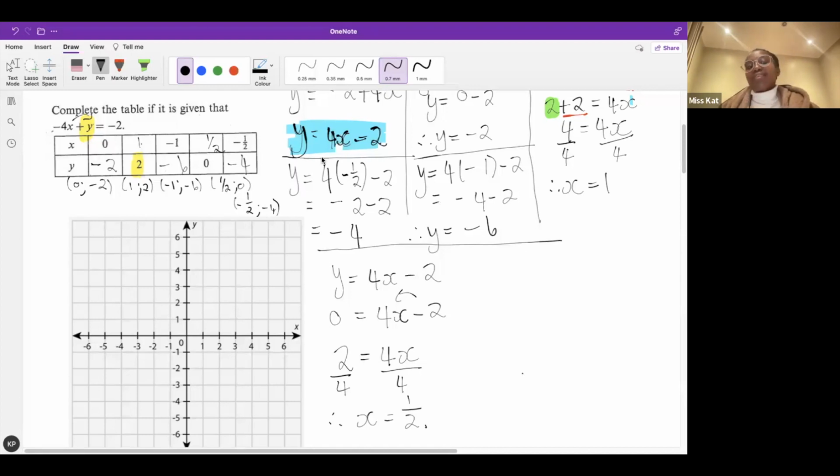Now, look at my graph. I want to see if you remember another thing that we learned. Do we expect this graph to be increasing or decreasing? Everyone's saying decreasing, but we forgot something very important. What is the gradient of this graph? If the equation is y equals 4x minus 2, what is my gradient? My gradient is 4. So is my gradient positive or negative?